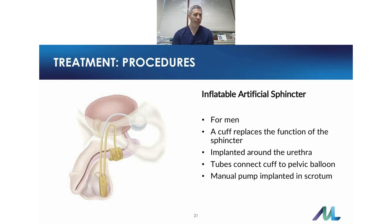The artificial urinary sphincter, or inflatable artificial sphincter, is basically for patients with all levels of urinary leakage related to stress incontinence. This is a prosthetic device. There's 3 different components. There's a cuff around the urethra that mimics that external urinary sphincter muscle that I talked about before. There's a pump within the scrotum, and then there's a reservoir of fluid within the abdomen. All these components work together. The cuff is closed at all times around the urethra. When patients feel like they have to urinate, they push the button within the scrotum. That releases fluid from the cuff, the cuff opens, and then patients are able to urinate, and then the cuff closes on its own.